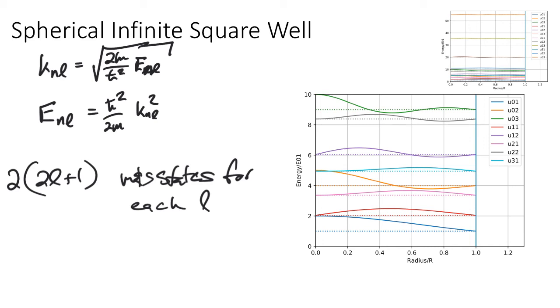So if we count these states, then for the first lowest energy state as we fill up, that's L equals zero. And so we're going to have two for that. If we go to the next highest energy level there, that has n equals two, but L is one now. And so there's going to be two times L equals one is two plus one is three times two is six states for that. So we're going to have six here. So for counting shells, then we have two and then we add to that six. So we have two and then we have two plus six equals eight. So you see, we've found the first two magic numbers, the two and the eight.